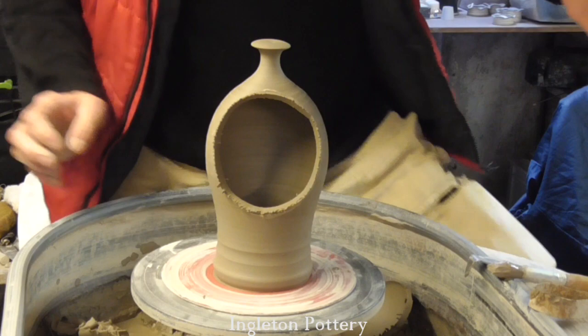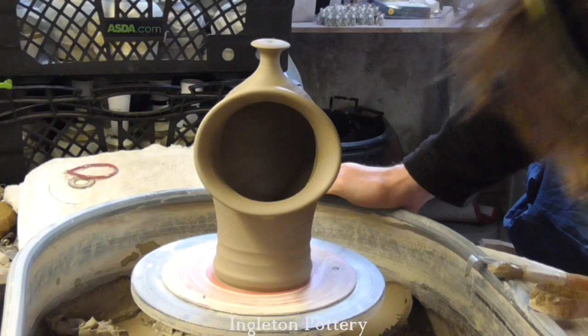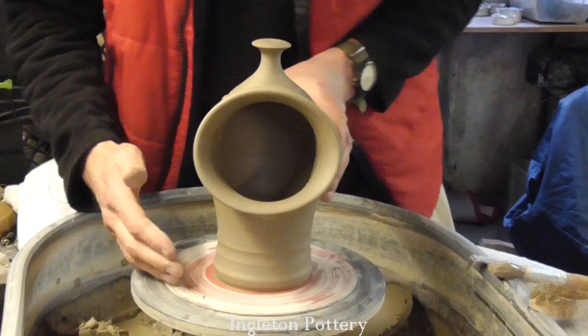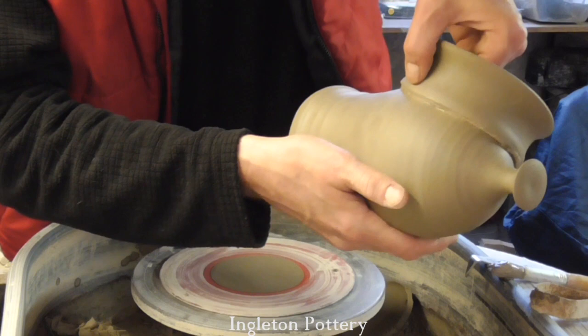So what we do again now is just place this back on. It's quite hard doing it from this angle because I can't really see what I'm doing. So I'll just squeeze it on again. And what we do to properly join it is by using your thumb, it's made like a pie crust pinch all the way around.